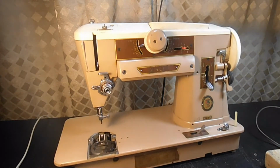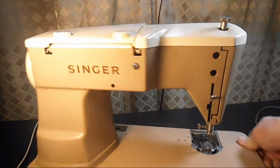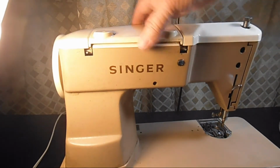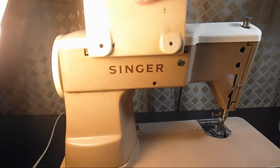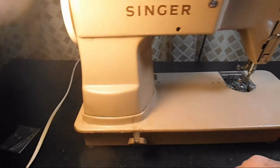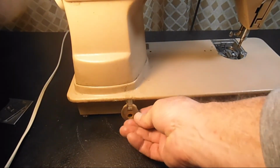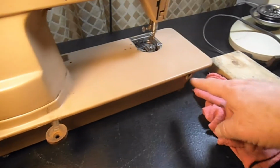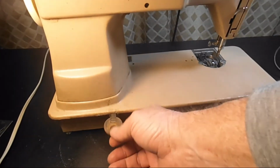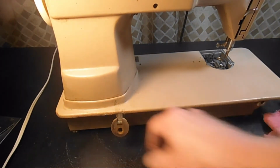Let me take a look at the back of the machine here. Looks like the hinges are okay. Some paint chipping as I discussed. I see you have one of the cabinet hinges here, an old rusty hinge. The other one would go here. These are for mounting the machine in a cabinet so it can hang down inside the cabinet and then be lifted up. I'll be taking that off.